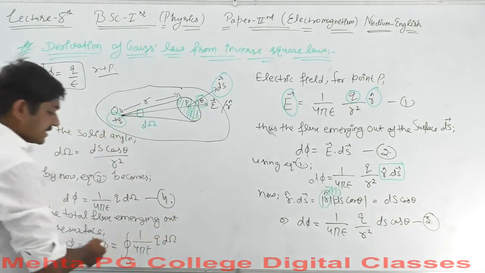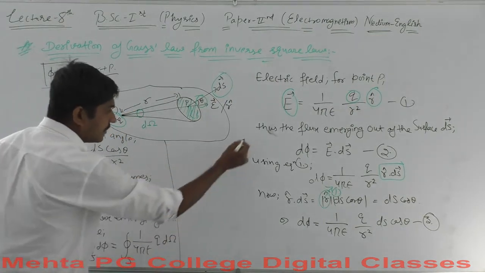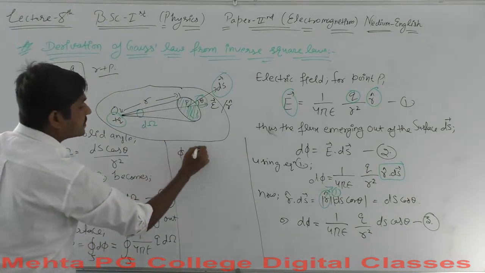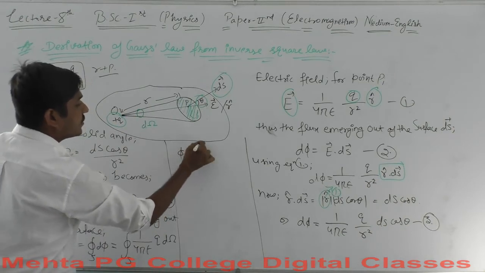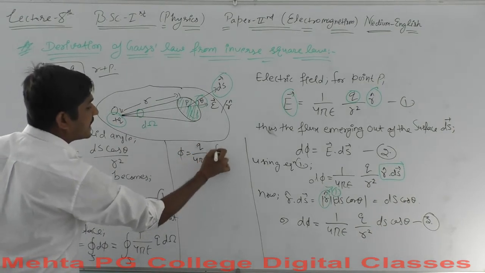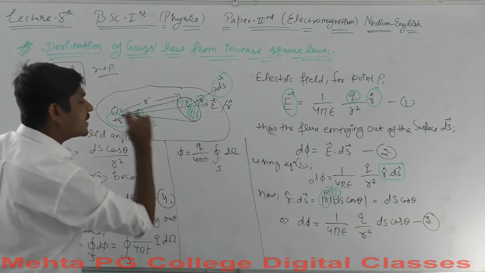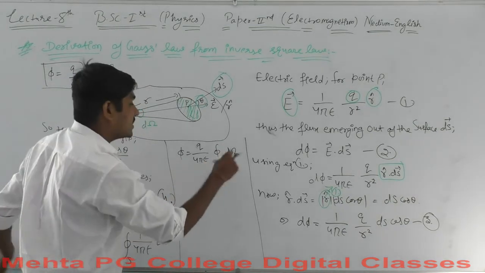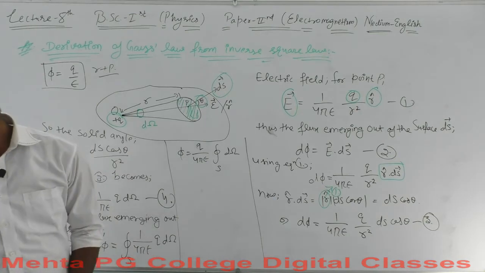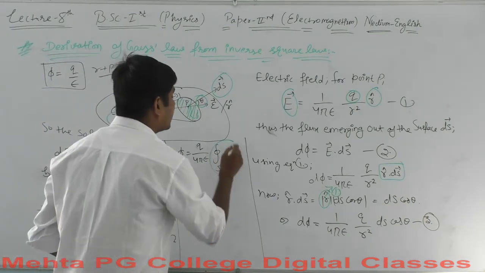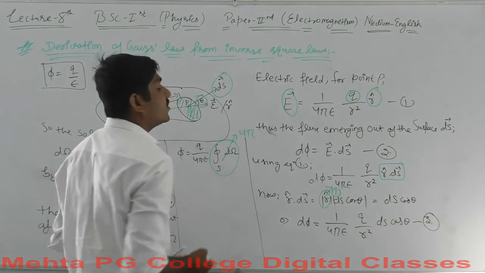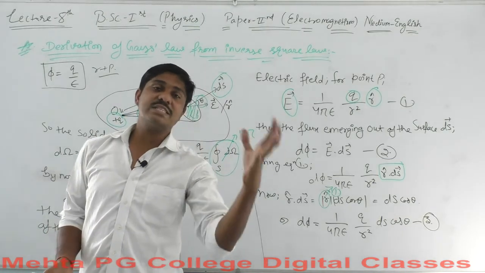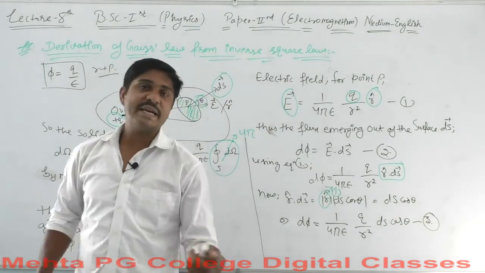So let's see what this equation will become. It will become 4 pi epsilon. So phi will be equal to 1 over 4 pi epsilon, and q is also a constant here, integration over the closed surface of d omega, which is the solid angle. What will this value approach to? This value will approach 4 pi. Yes, you can see all the objects in your 3D space with an angle equal to 4 pi, which is called the solid angle. This is the concept of solid angle.